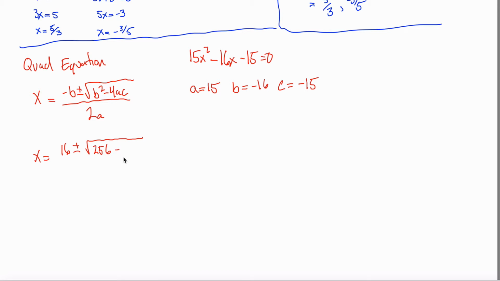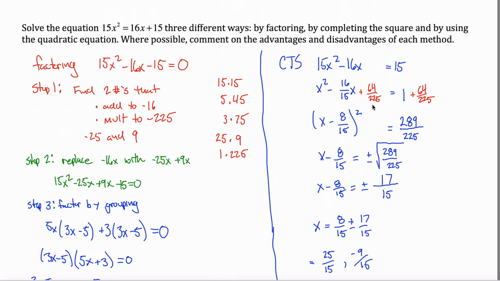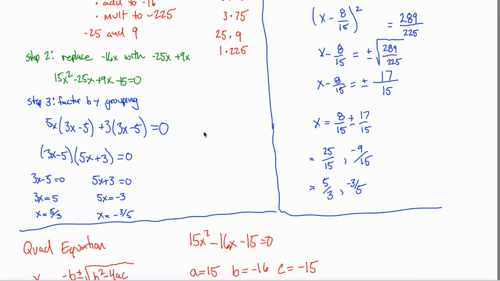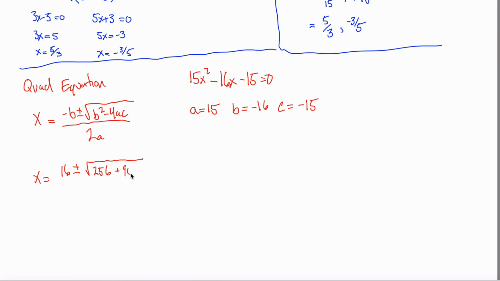And from that I want to subtract 4 times a times c. So I want to subtract 4 times 15 times negative 15. I'm subtracting a negative number there. And when you subtract a negative, that's the same as adding. And the value that I'll add will be whatever 4 times 15 times 15 is. Well, I saw above 15 times 15 was 225. And 4 times 225, think about it like you got $2.25. So 4 of those, you'd have $8, and then 4 quarters, you'd have $9. What I'm getting at is this is 900 here.